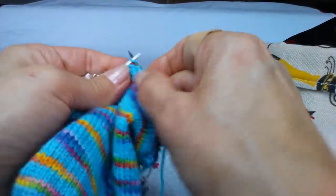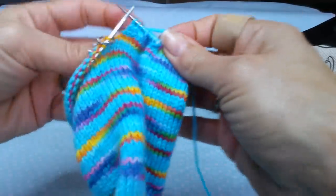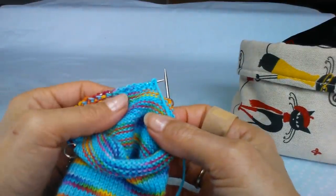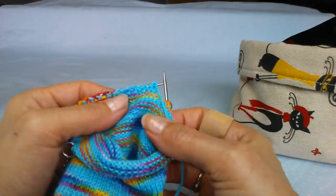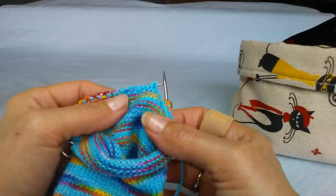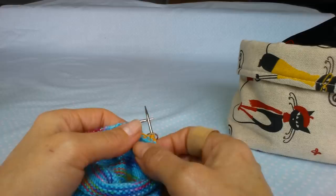That's 1, 2, 3. Turn your work around again. So you're looking at the inside again. So it says repeat rows 1 to 4, 6 times if you're doing the smallest one, 7 times if you're doing the middle size, and 8 times if you're doing the largest size. So I need to do that 7 more times.